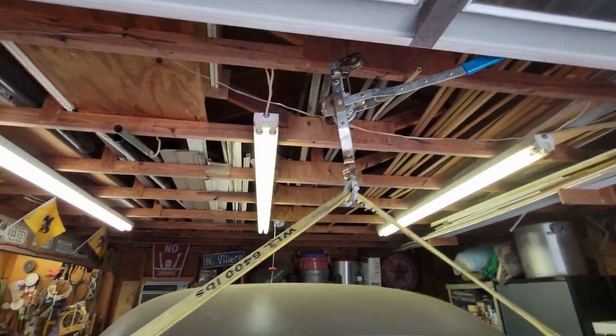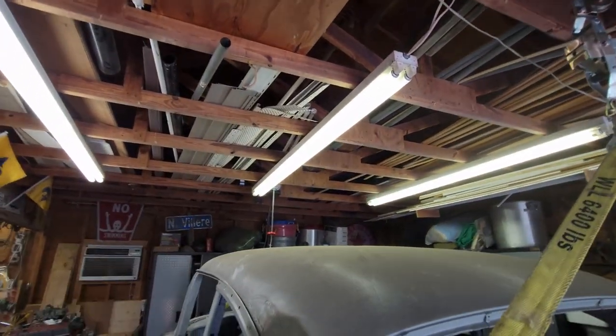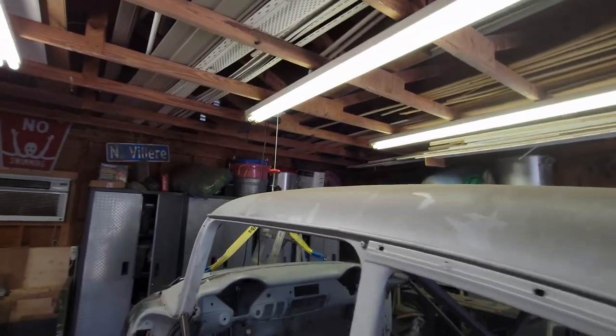I've got to come along back here, and these are all trusses. When I built this garage many years ago, it's all truss framed, so it's strong as can be. I've lifted motors, I've lifted car bodies, I've lifted all kinds of stuff off of it. So that's what we got to do. What am I waiting for? Let's do it.